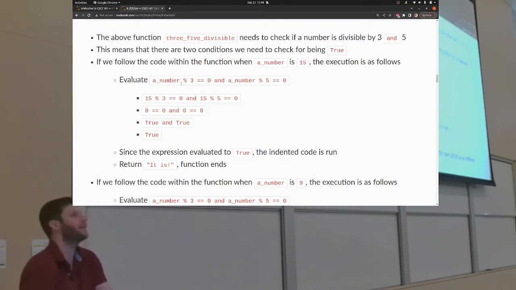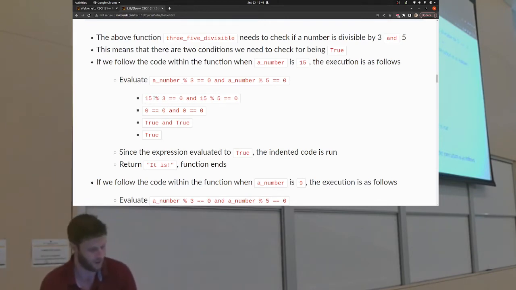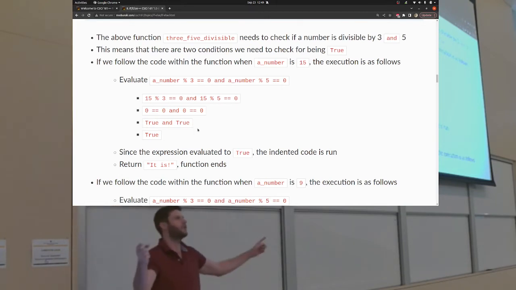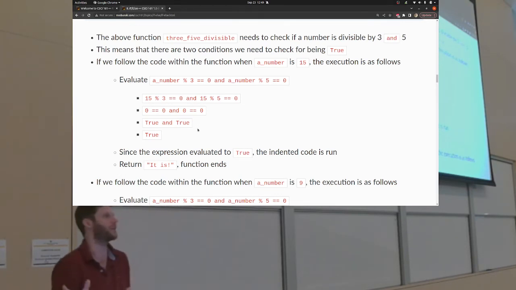Well, I'd plug in the number, so let's say it was 15. 15 mod 3 equals 0, and 15 mod 5 equals 0. Well, 15 mod 3 is 0, and 15 mod 5 is 0, so we ended up with 0 == 0, and 0 == 0. We get true, and true, of course, evaluates to true. Great. So it doesn't ever evaluate all in one shot. It has to do it step by step until it breaks it down into the final value that whole expression evaluates to.